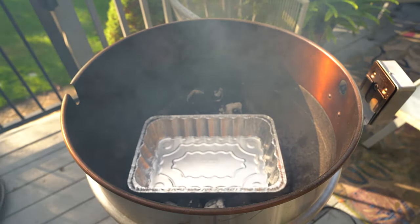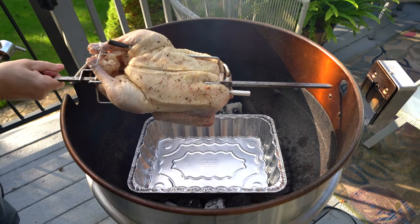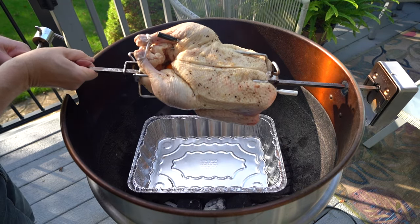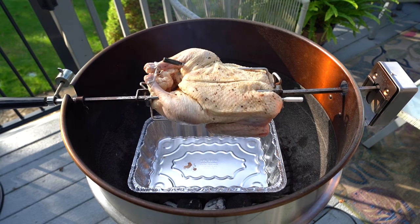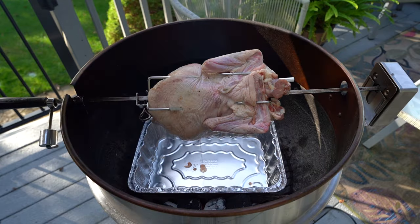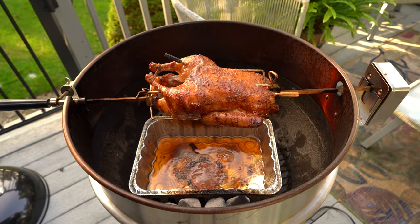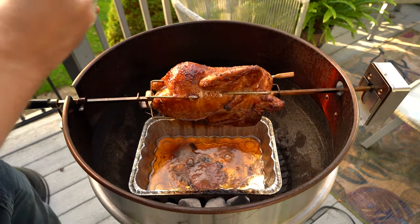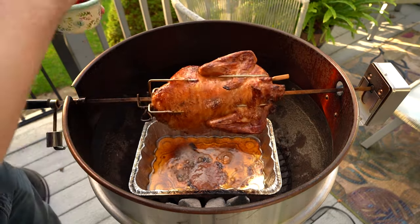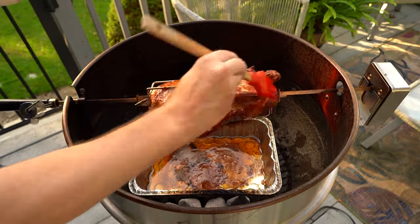You can see here how I have the grill set up. I've got an aluminum pan in the middle that's going to go directly underneath the duck. And on either side I've got Weber baskets filled with B&B briquettes — I've never tried this brand before, so I'm curious to see how well they perform. Now you can see the duck is coming along quite nicely. It looks beautiful. I'm going to glaze it with some teriyaki sauce — I love teriyaki sauce, and giving this duck a nice Asian spin is going to be just absolutely terrific.